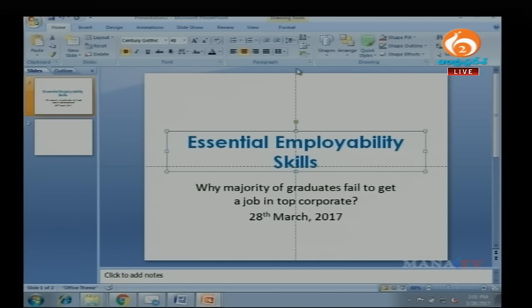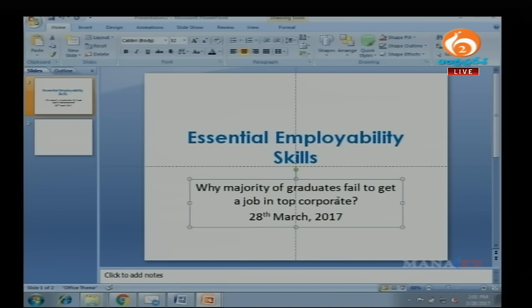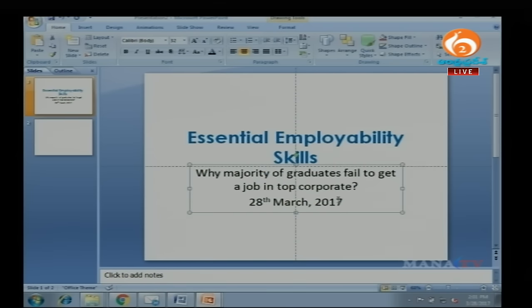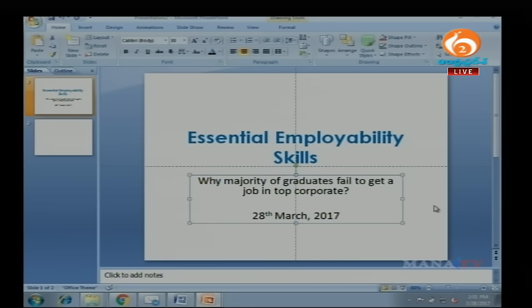Now you would have noticed this grid which is there. This is only to ensure that my text is aligned properly. So I am just aligning the text exactly the way it should be, but there is not much gap between the subtitle and the date. So I will just say enter. Okay.